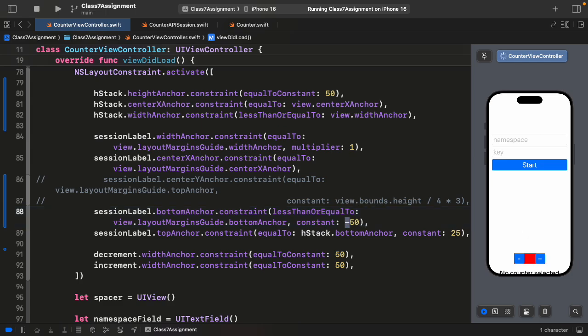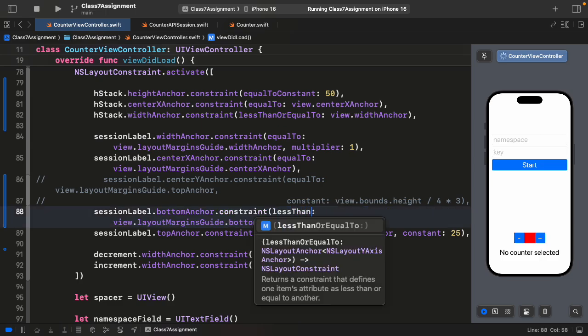So anyway, we'll switch it back to greater than, because I'm pretty sure that's correct, right? As long as we are at least negative 50 away from the bottom anchor, then this is great. That constraint can be any size greater, right? Like it could be negative 25, or negative 50, or sorry, negative 0, right? Which actually I guess it would be less than. I think less than or equal to is more correct, actually.